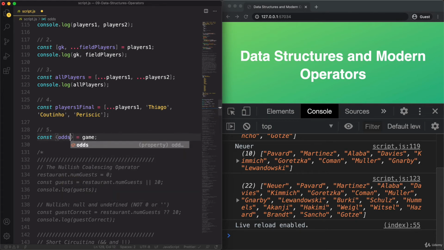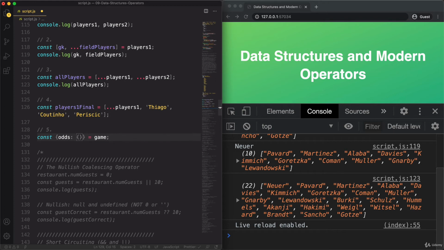And so if we did just this, then this would now create one variable called odds with the entire object in there. But that's not what we want. And so we can further destructure this result. And so remember, we used the colon here again. And to me, this is maybe the most confusing part of destructuring. But, well, that's just how it works.